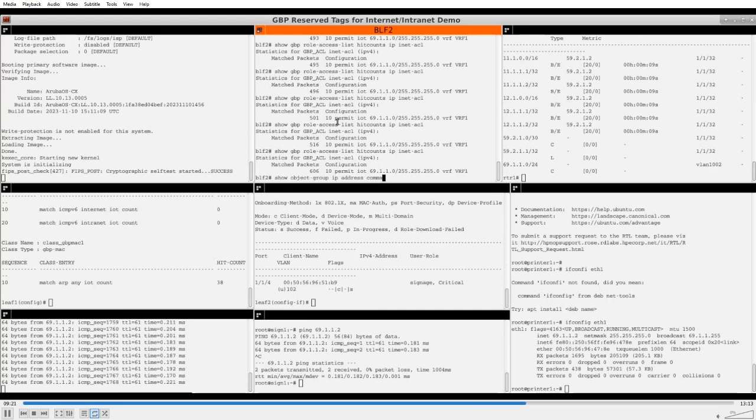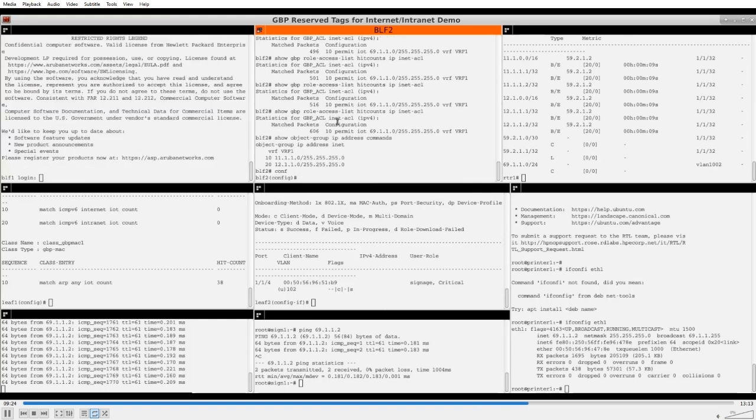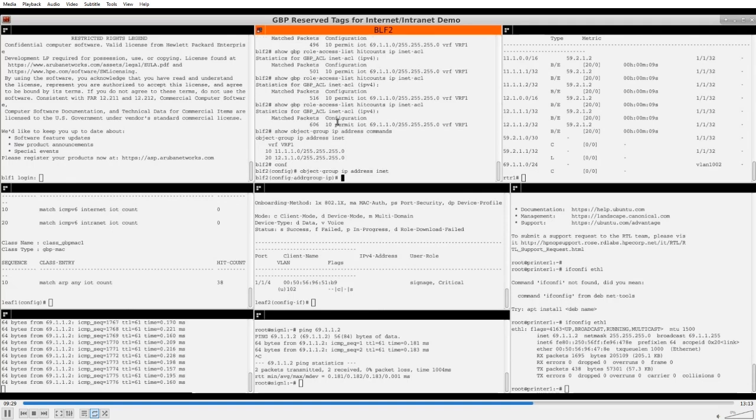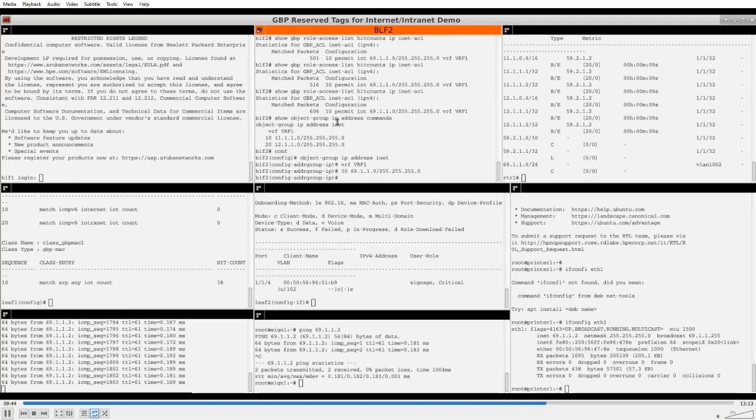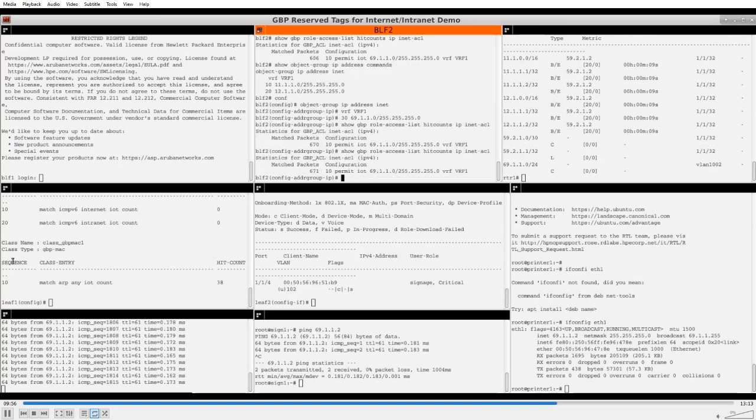And this is where we're going to correct the problem that we saw previously. So now we're going to add 69.112.0/110 to the object group, specifying the VRF first, which is what I should have done prior to this, and then just add rule 30. And this is, again, just showing you how you can impact whether or not the role used is intranet or internet. And we didn't see any traffic loss there as well. And just showing that we're incrementing our hit counts.